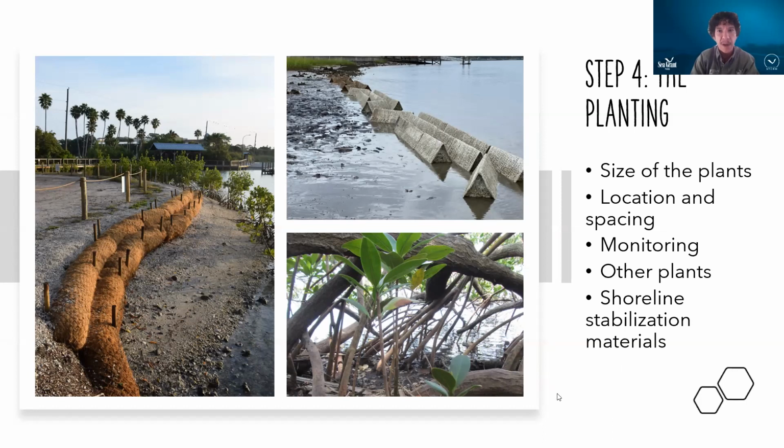In some instances, you might want to use certain erosion control techniques, like in this case, we have the coconut coils in this picture to create a more gentle slope, right? Then you have this prism reef, which are oyster recruiting reefs. We have been using them for quite a while. They're very successful. There are multiple things, but one thing to consider is that a lot of these will require permits, either from the state or federal government. Also, try to use materials that are more environmentally friendly, so try to stay away from plastic and things like that if you can, obviously. So there are a lot of different techniques.